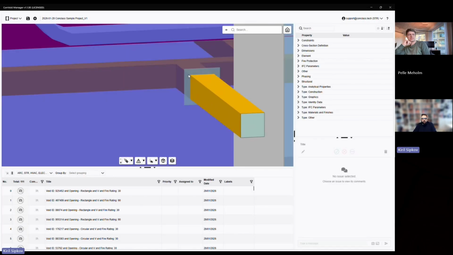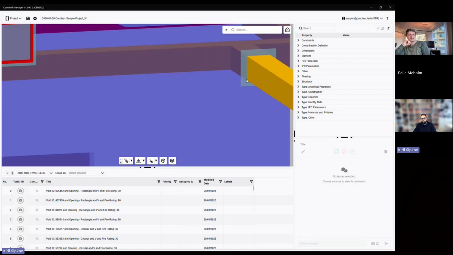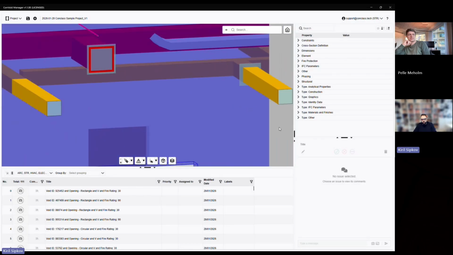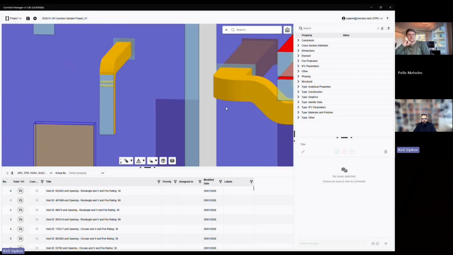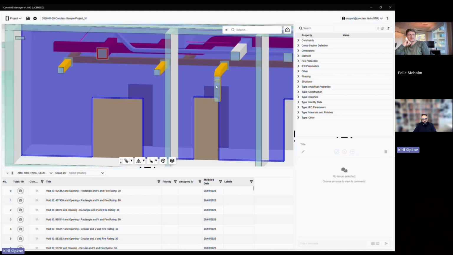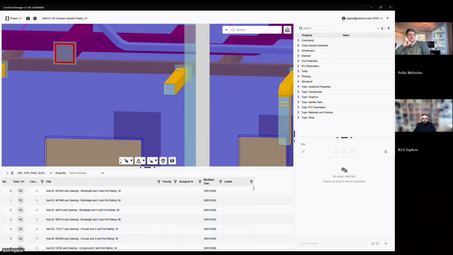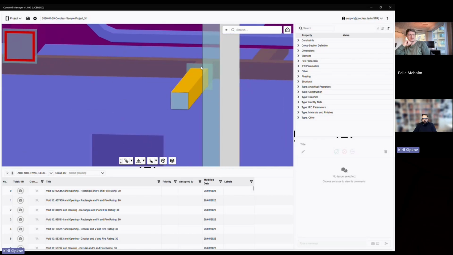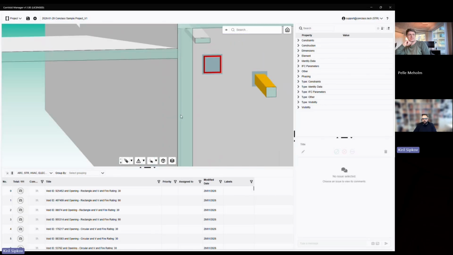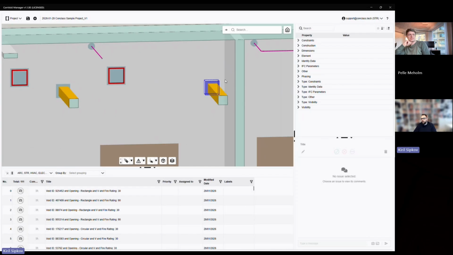I'm going to take a look at the opening. Oh, sorry, my mouse is a little bit creepy today for some reason. I don't know why. Okay, I have my opening over here. Oh, I selected. Sorry, it's just my mouse over here.